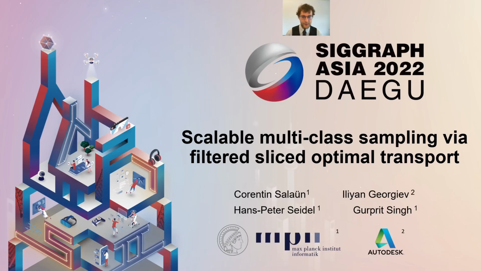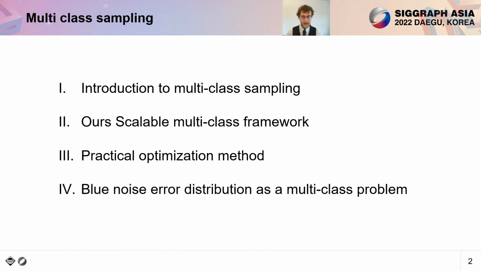Hi, my name is Corentin and I will present you our work on scalable multiclass sampling via filtered sliced optimal transport. I will start by quickly introducing the multiclass sampling, then I will present our framework and the practical optimization method. Finally, I will make a focus on blue noise error distribution in rendering and the link to multiclass sampling.